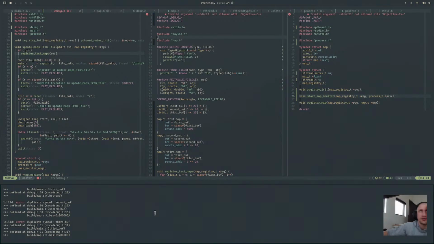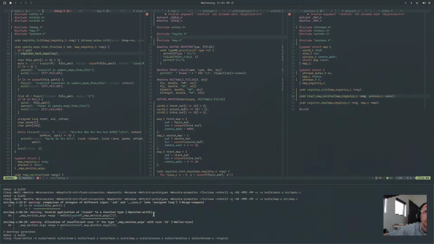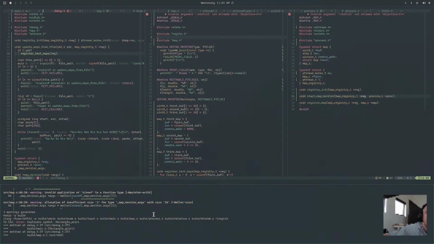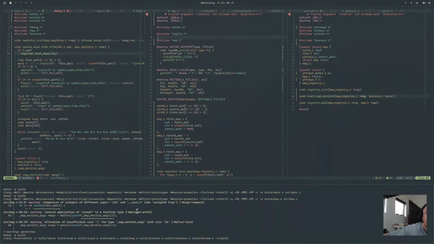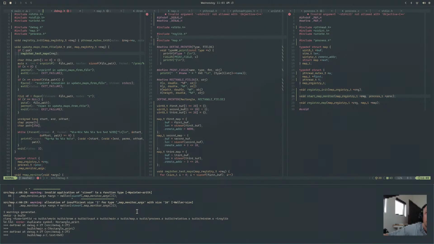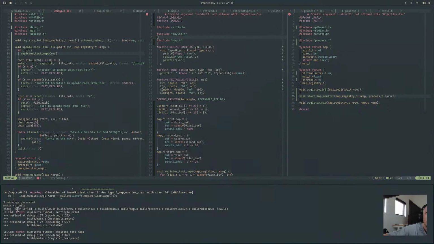And yet it's freaking out, because... why? Oh, these are different object files. Okay, that makes sense.